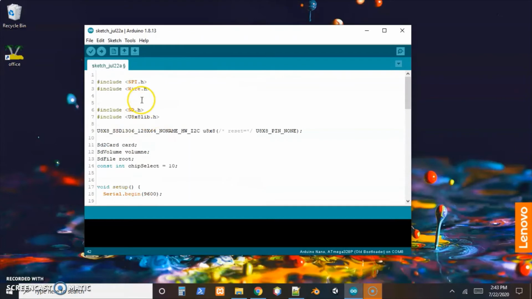But the main point here is these are pre-built communication protocol standards. So all we have to do is ask for them, and then they're ready to go. So let's go see the circuit in action now.